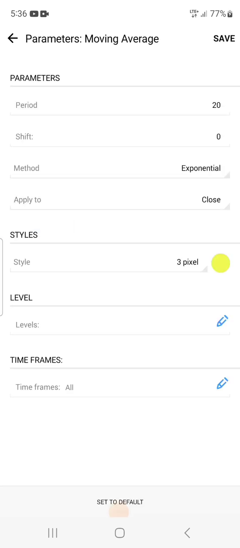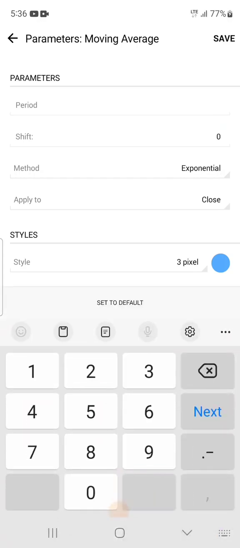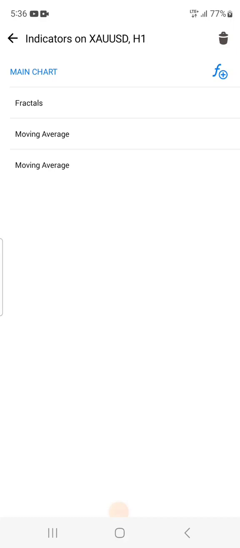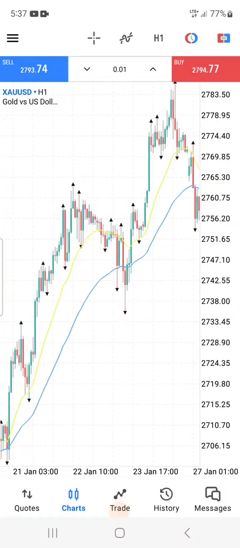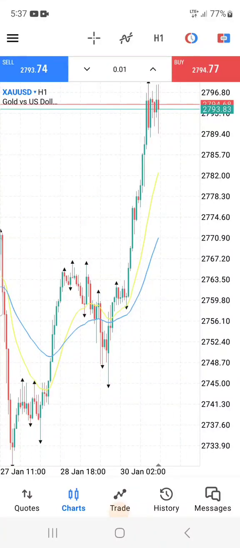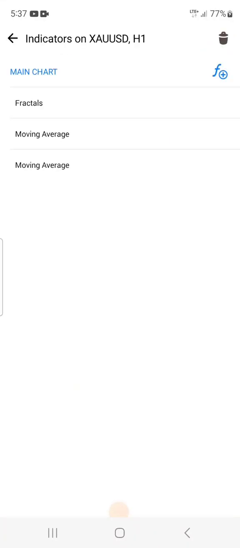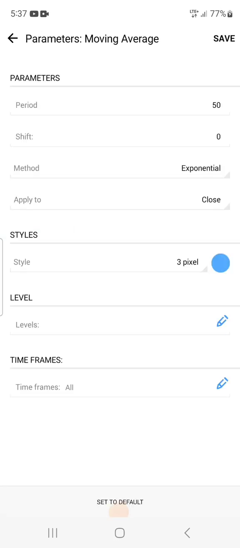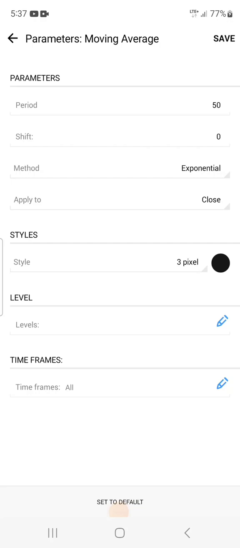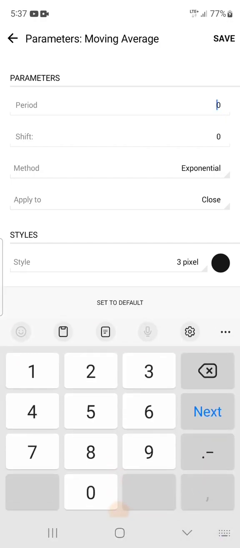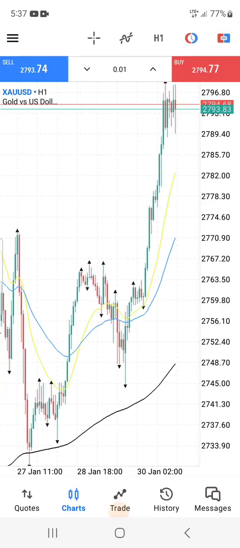I'm going to add a next moving average. I'm going to put this to blue. You choose which color you wish. Exponential just the same, and we're going to change this to 20. Let's see how they look on the chart. Wow. So this is what we have right here. Okay, let's add one more. This, we normally have it white, but let's put it in black. Let's change it to 200, not 2000. So this is our chart we have here.